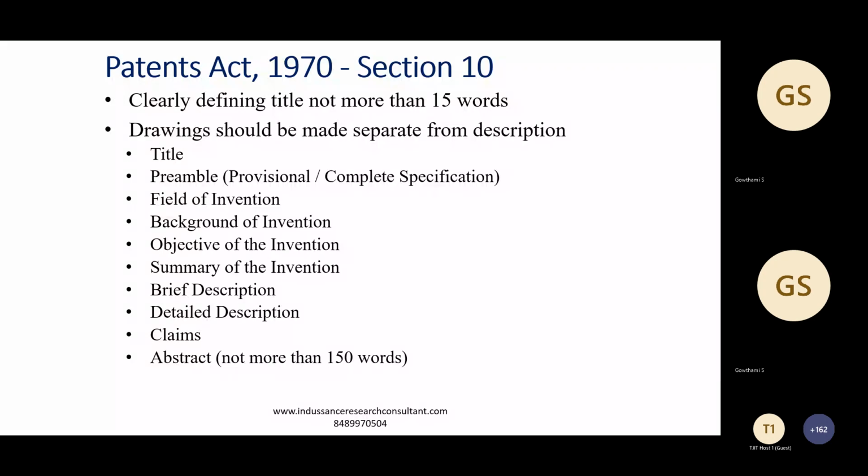This is just an example. You have to explain each and every component or unit which you have introduced in your invention, what its functionality is, and what its advantage is. This is the claim part.